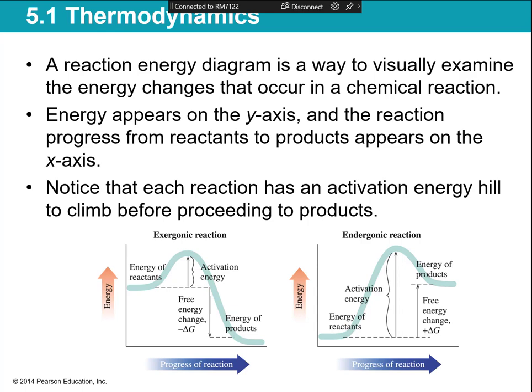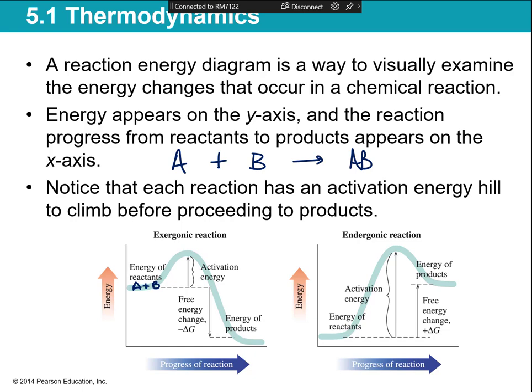So they also put these in kind of like a graph or a chart to show the flow of energy in a reaction. And so we're just gonna use a generic reaction of A plus B. It's gonna combine, and A and B are gonna be together. So you have A and B and they're just combining in this reaction. If you look at both of these charts, the first chart, do you see where the energy of the reactants is?